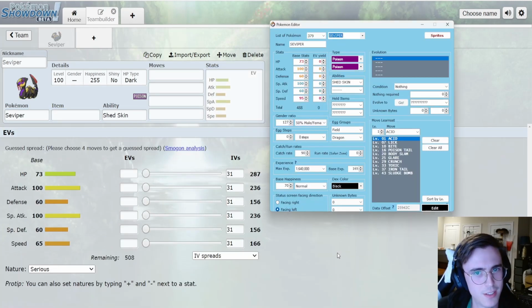He's always had this high of attack. So he did get an increase in speed, plus 35 speed, with Shed Skin. Very good ability. He's a snake. Poison typing, Acid, Lick, Bite, Poison Tail, Body Slam, Glare, Crunch, Toxic, Iron Tail, and Sludge Bomb. I mean, both high attack and special attack. It is weak defensively, but still very high speed as well.